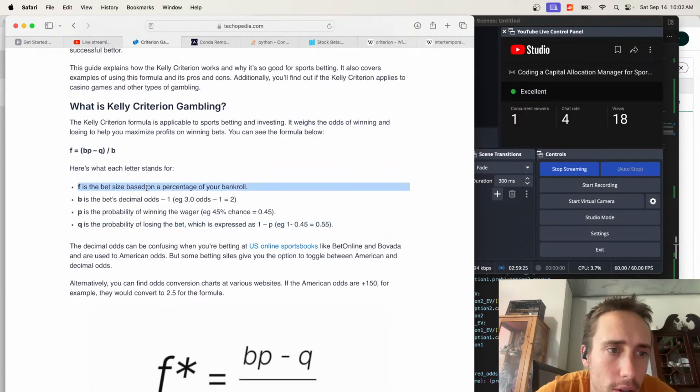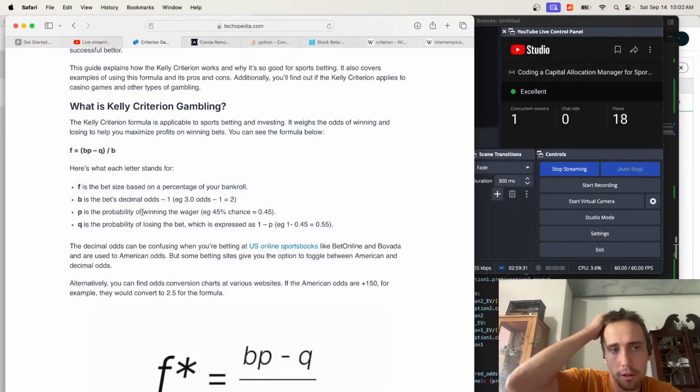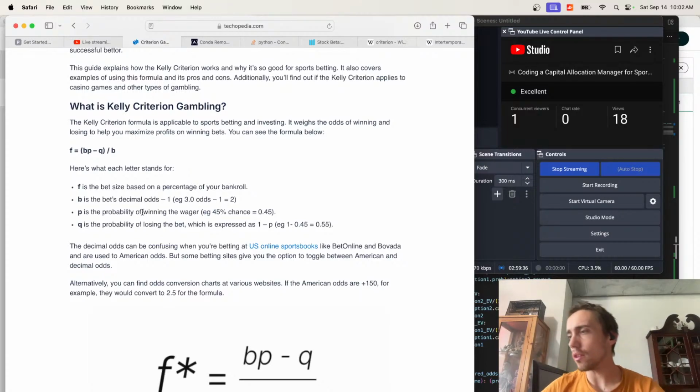FP, so this is the bet. Oh, BP, B times the probability of winning the wager. So I'm just going to work it out on paper.